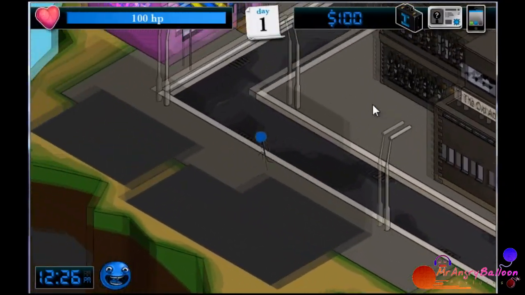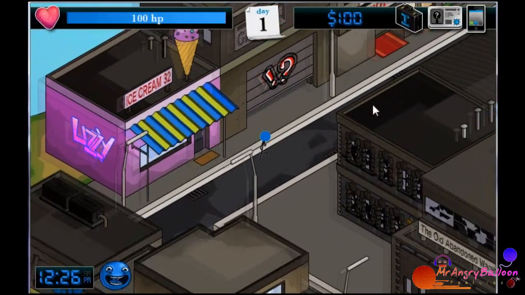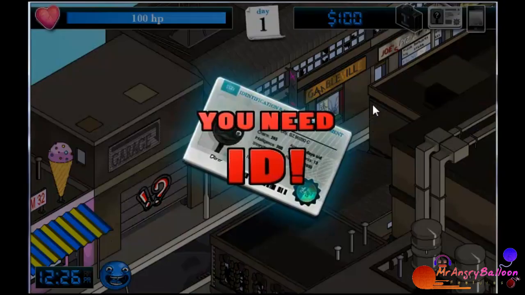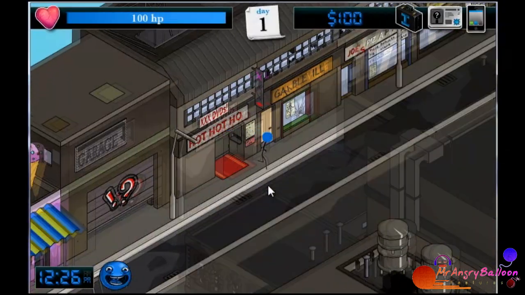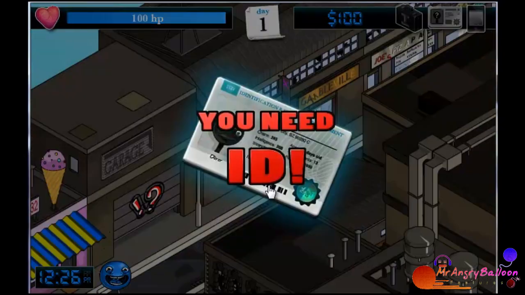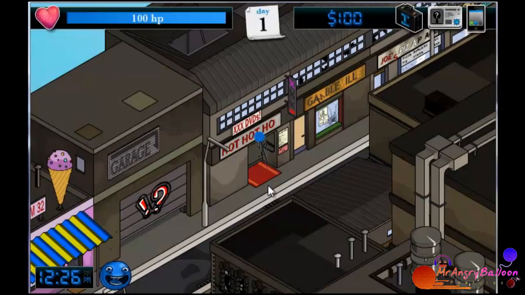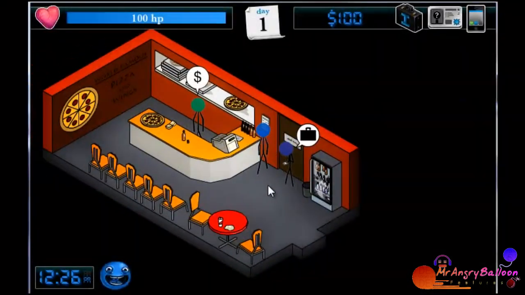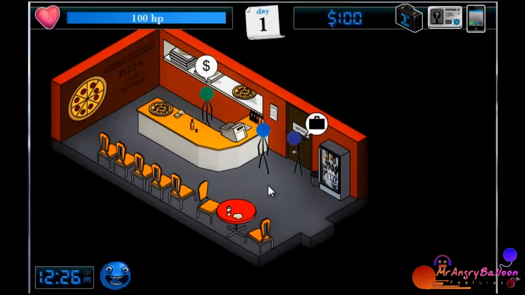Let's explore the world. Ice cream shop. Garage. Oh! XX DVD. Oh, I need ID. Freaking porn, dude. Porn shop. Toy shop. Porn shop. Can I go in? Let me go in! Let me go in! No. Okay. Pizza place. Oh.